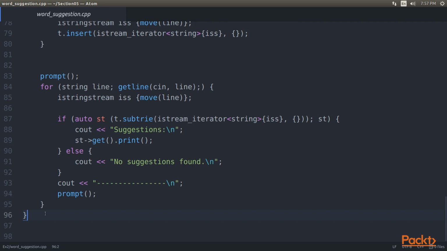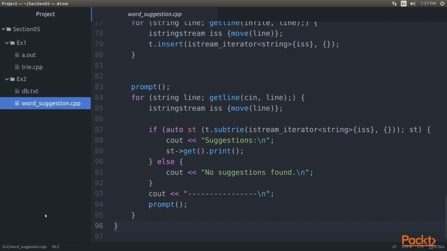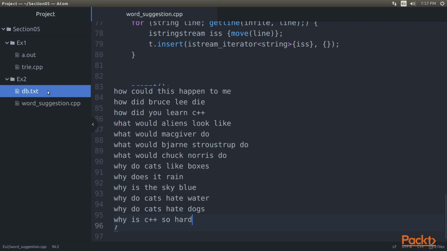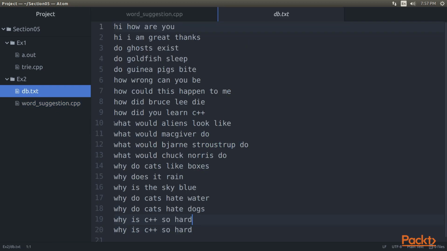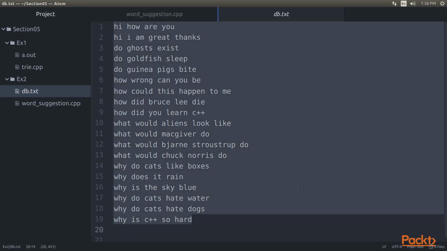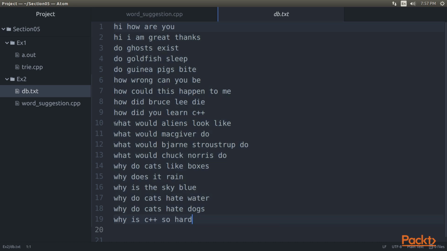That's it. Before thinking about launching the program, we need to fill in some content into db.text, but I have already added this text file. Let me show you the db.text file. As you can see, I have added all the content in the db.text file. The input can be really anything, and it does not even need to be sorted. Each line of text will be one trie sequence. So you already saw we have created the db.text file before we can run the program. Its content could look something like this.